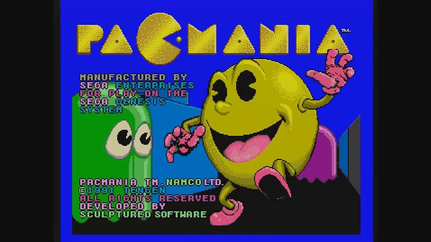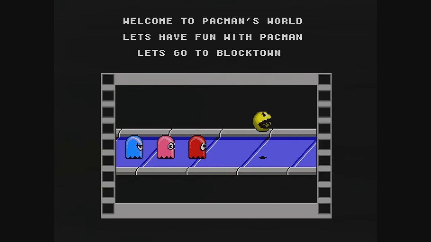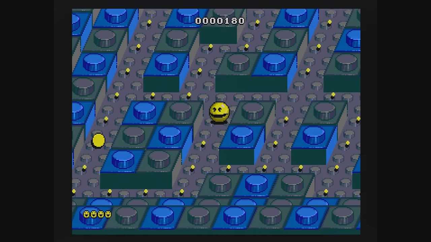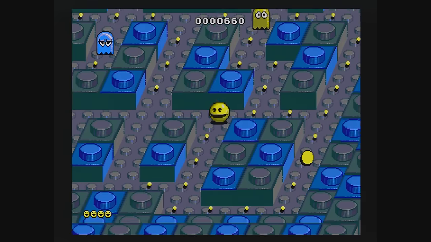Pac-Man can feel pain. From Tengen. Look at the menus. It's like they spent 5 minutes on that. It's Pac-Mania for the Sega Genesis, which was originally released to the arcades by Namco in 1987.